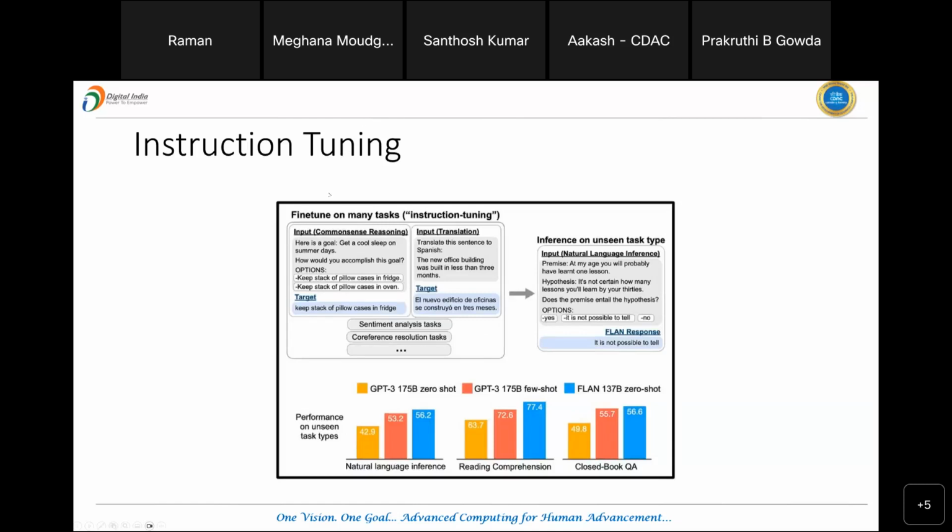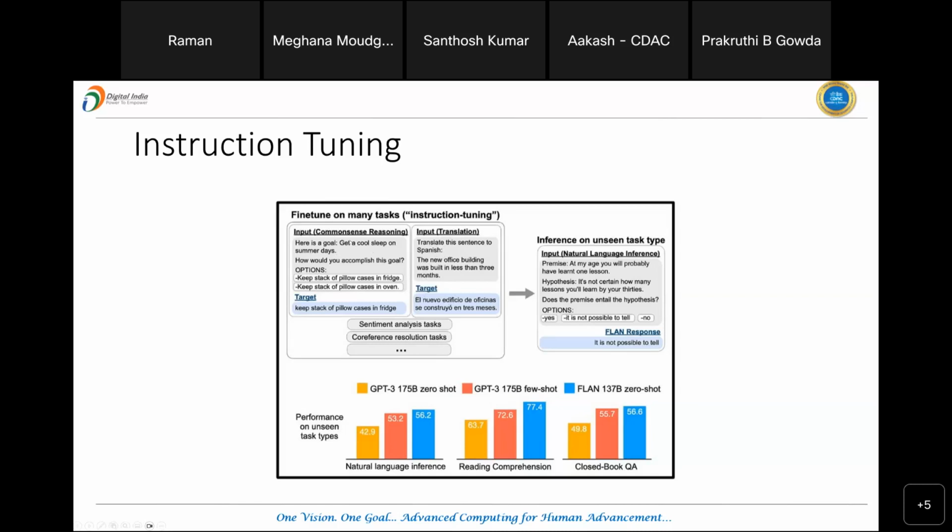Instruction tuning is the task where you fine tune your entire large language model, where you give it a set of tasks, but which are in the form of an instruction and an output. So this is an example. If you have, let's say, a translation task, you would give it an input instruction like translate this sentence to Spanish, and then you'd give the input itself, and then you would have a target.